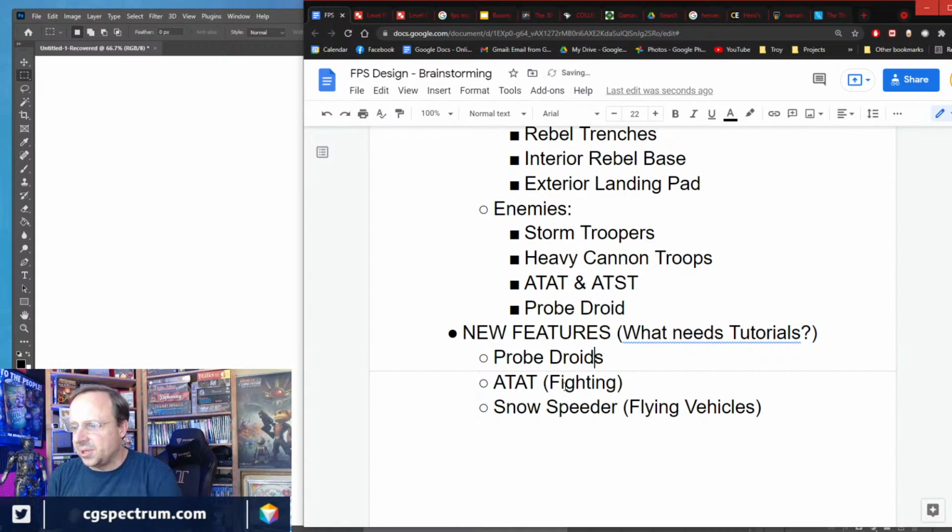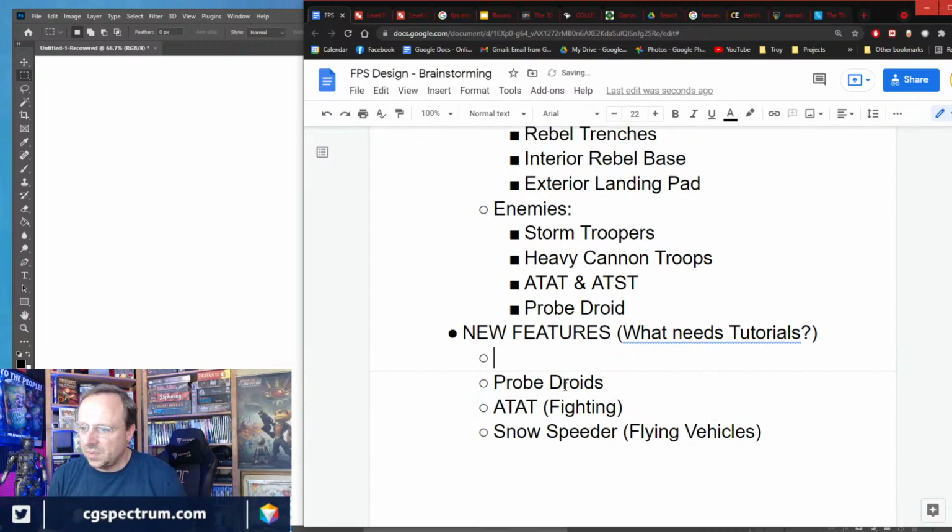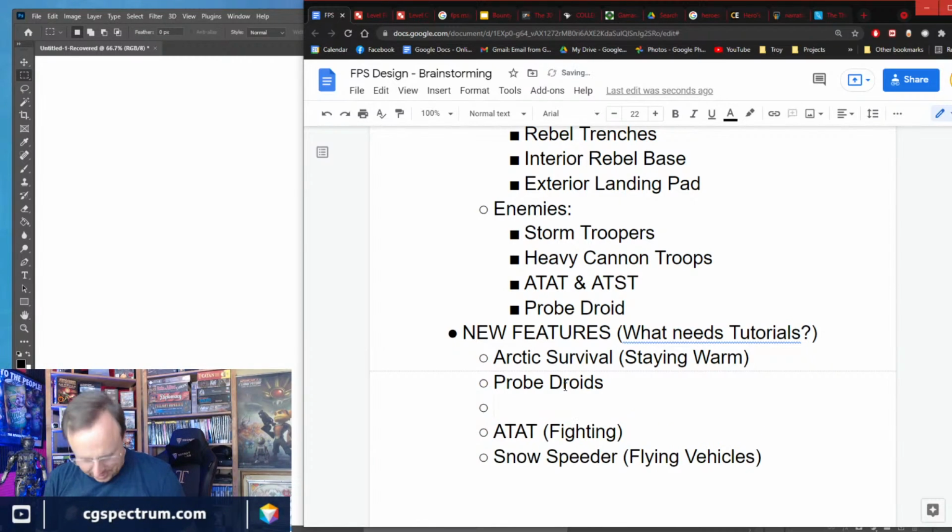Flying vehicles. Arctic survival, staying warm. I don't know, I'm just brainstorming here of what these new features are that we've got.